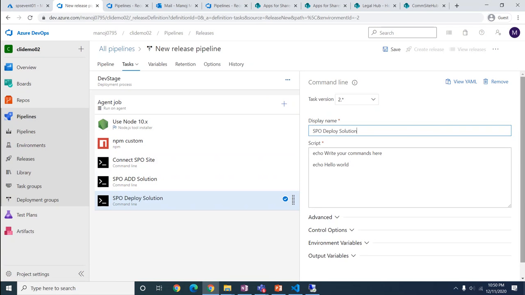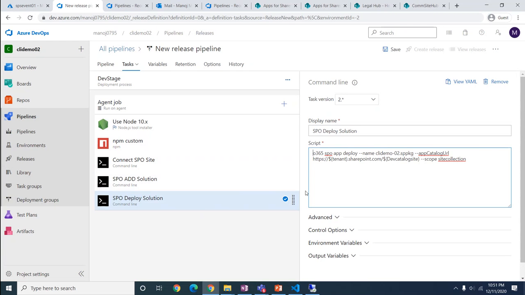So I have a snippet for that itself. So I will take it and put it. So that should be O365 SPO app deploy hyphen name. That is our SPFx package solution's name, and then app catalog URL, and the scope should be site collection. So these are the commands or the tasks which we are going to add.